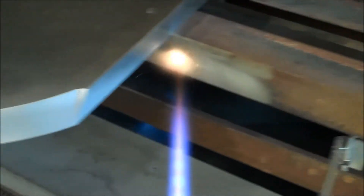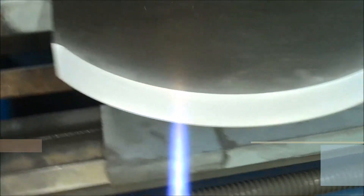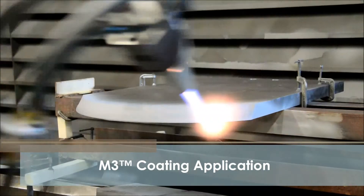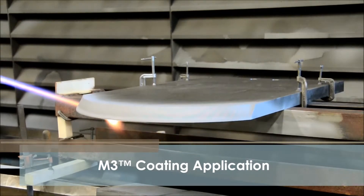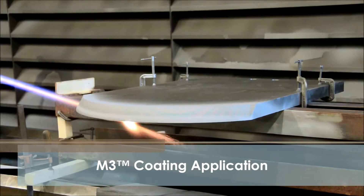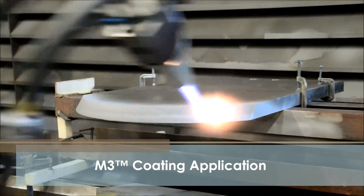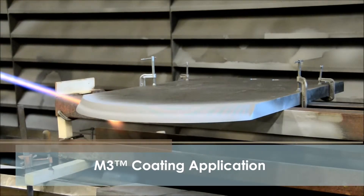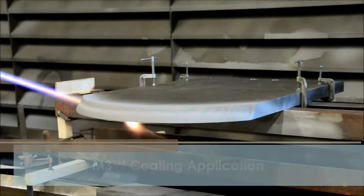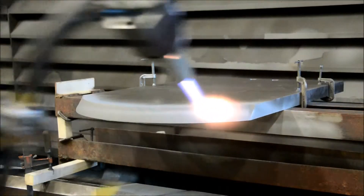The M3 is the highest performance spray system for the application of coatings from cemented carbide and metallic powders when the highest coating quality is required. The M3 delivers ultra-dense, non-permeable coatings with non-measurable porosity and highest achievable hardness. Cemented carbide coatings with hardness of up to 1700 HV300 can be applied with supersonic nozzles. High deposit efficiency and high spray rates combined with low operating cost and low consumption of spare parts makes the M3 an efficient solution for large-scale coating applications.